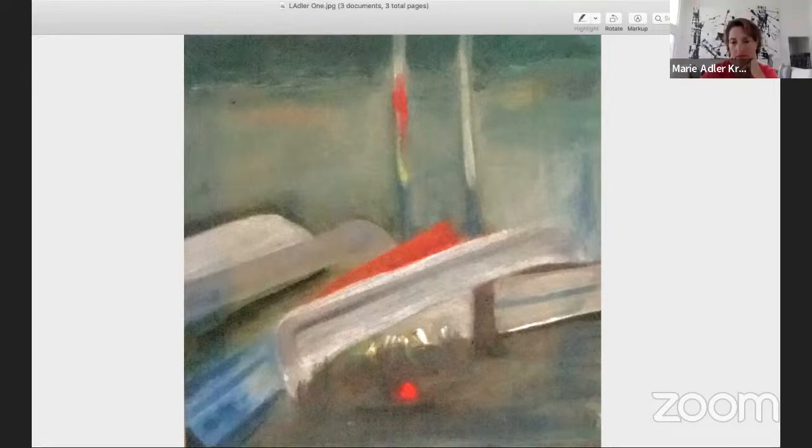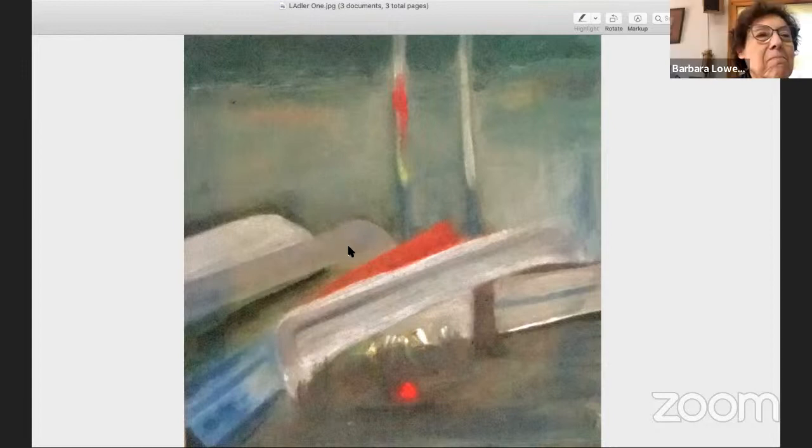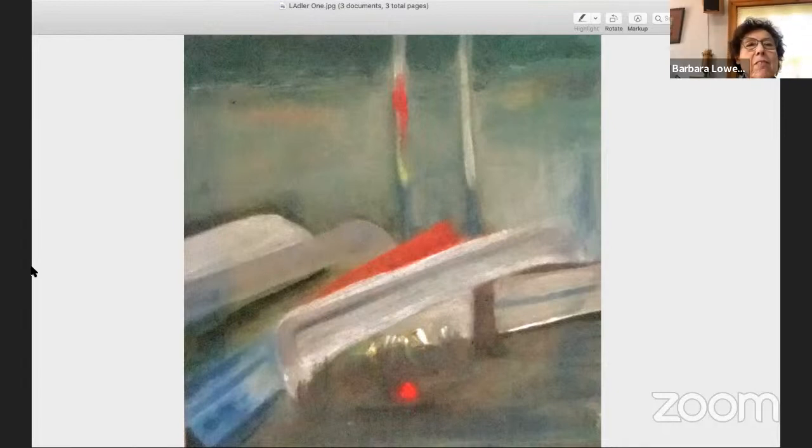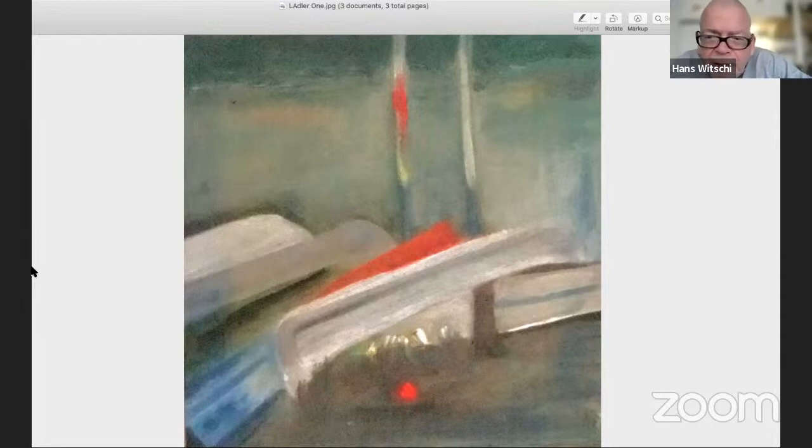So in this range of grays, it goes from the green here into this red or violet here, to the blue, but they're all within a very, very close range of grays. And I think the way it shifts is really effective. Very nice. Thank you. Oh, God, yes, it's yummy. Very, very good painting.